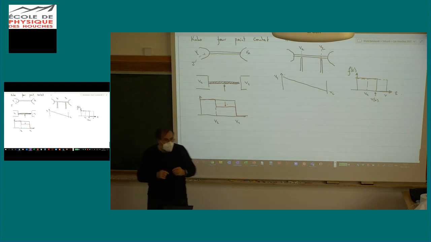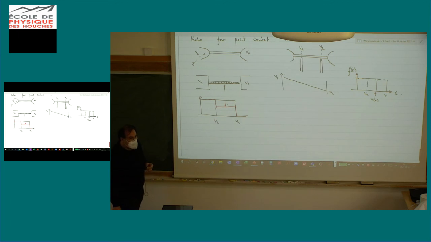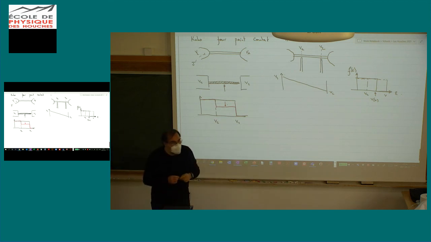I'm wondering about the tunnel barrier. Is it by any means useful to use a Kubo, or at least another approach? Both are useful, and both have been done, and that's one thing we'll discuss tomorrow. So in a way, the periodic potential that I was showing you is not putting in tunnel barriers. This has very weak modulation of the potential, but of course you can do it by putting a huge barrier.